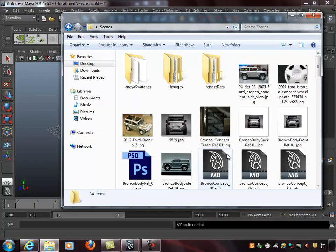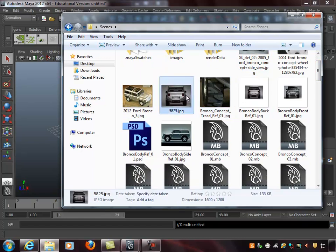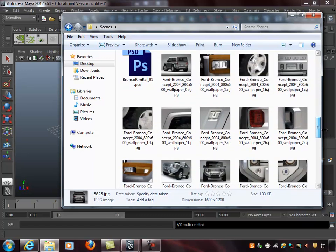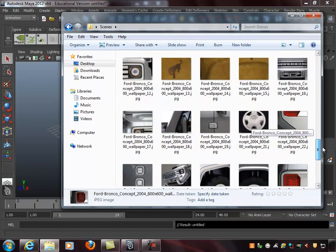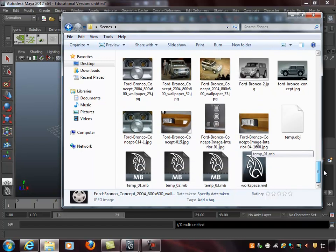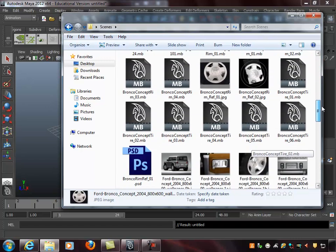Now that's copied to my desktop. In this folder we can see all the reference shots: a close-up of the tire, the back, all different reference shots. I've got the poles for the door, reflectors in the back, turn signals, close-ups of the headlamp and fog lights, door hinges, the rim — pretty much everything I'm going to need to model. For now though we're going to concentrate on just three images: the front, the side, and the back.